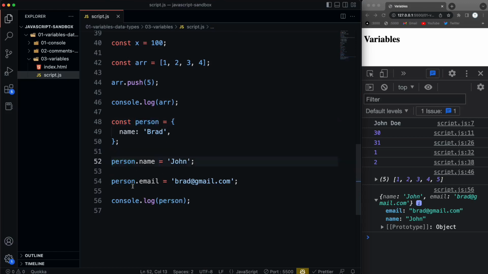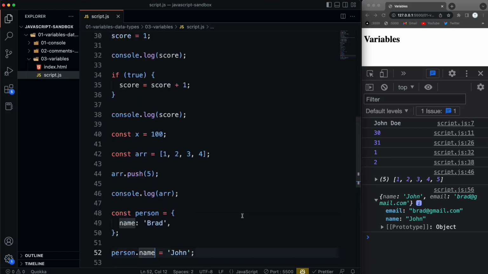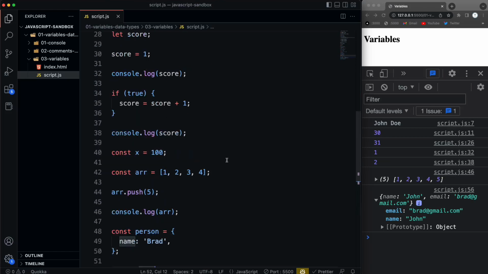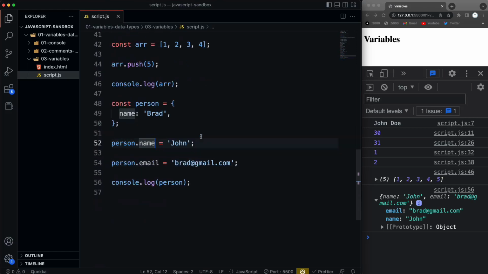You're going to do stuff like this. You're going to use methods, you're going to assign properties and stuff like that. So that's my rule. I always use const unless I know it's something that I'm going to change, such as a score in a game. You might add to that, but what I would do is have it in an object and then just change that value. So I could use const in that case. So, I mean, you're going to find a lot of this stuff is preference.